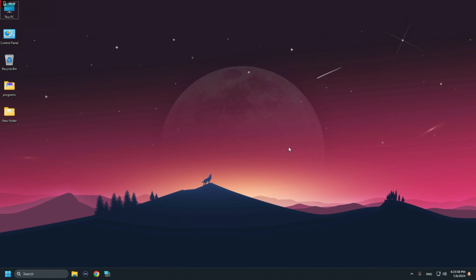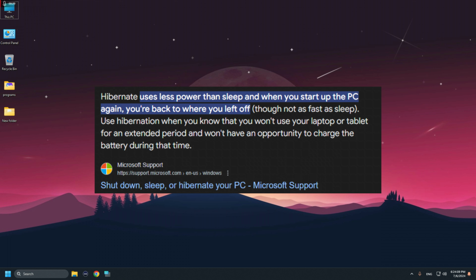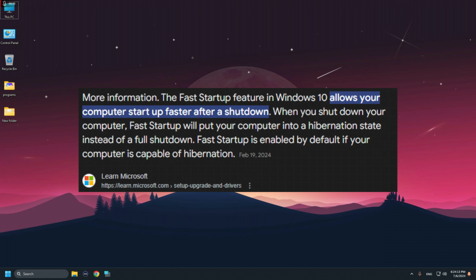And yes, I truly mean restart. I had a lot of people tell me they restarted and all they did was a shutdown. Windows unfortunately does not shut down the computer fully. It goes into hibernation mode instead of shutting down the computer, which is due to a feature called fast boot, which makes the computer start faster.